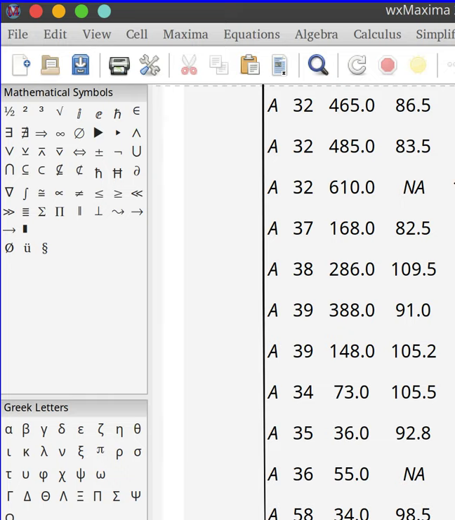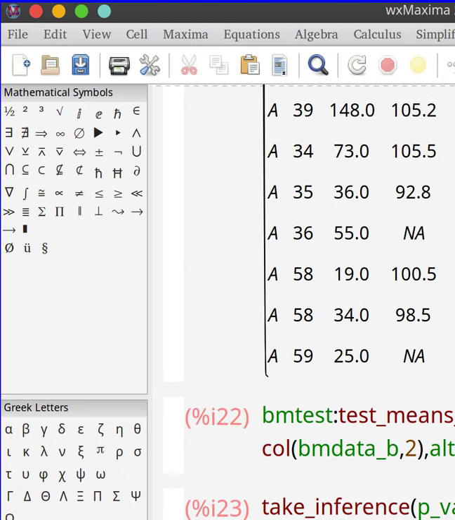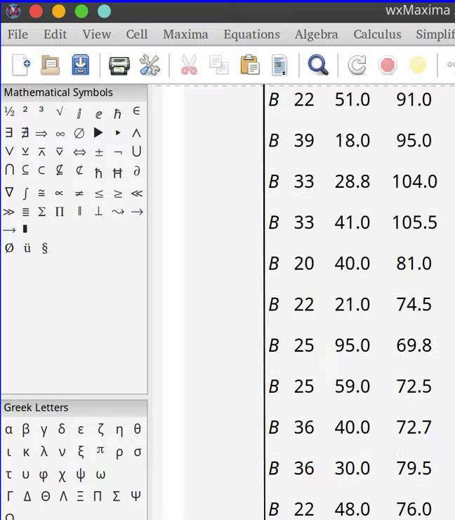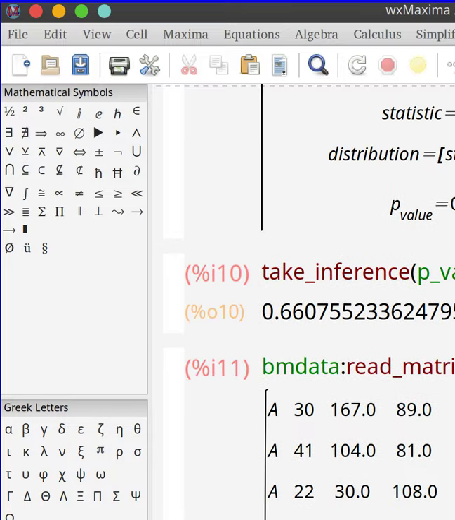The test that we want to perform is test underscore proportion, and we'd like to know if the proportion of observations greater than 200 in column 6 for group A is less than, where did I type it?